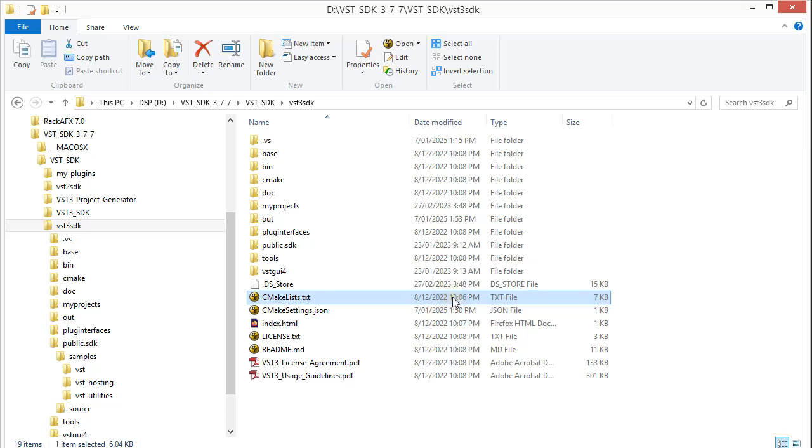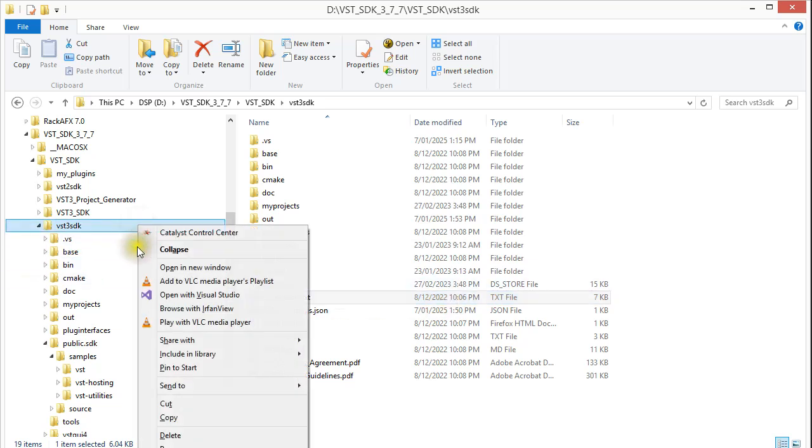There are a few ways this script can be executed. The simplest is to right-click on the VST3 SDK folder and select Open with Visual Studio. Unfortunately, there is a problem. The default generator will be run, which is Ninja, and lots of errors will be produced.